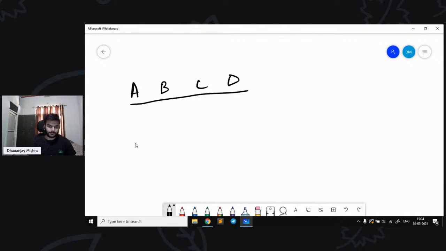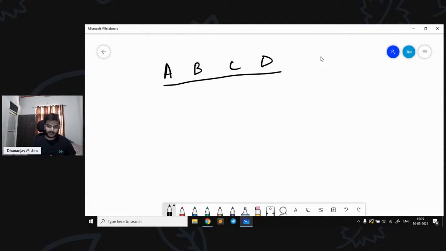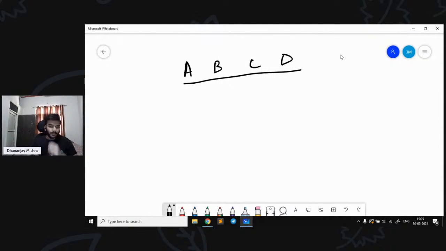This problem statement is a very interesting one, trust me. It is a classic problem, also called MCM, that means matrix chain multiplication. The concept behind this is used in a large number of questions. I will tell you at the end of this live stream which questions are based on this matrix chain multiplication concept.